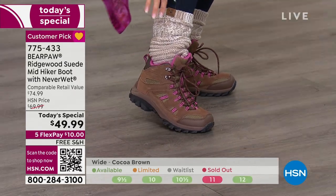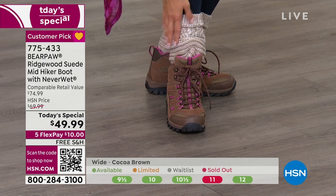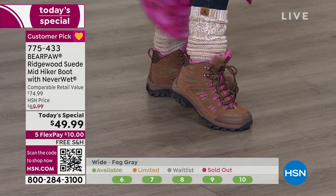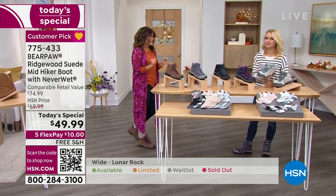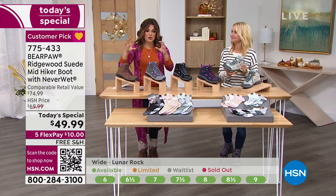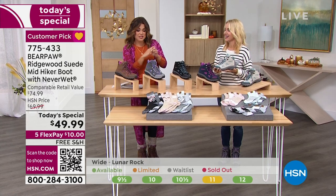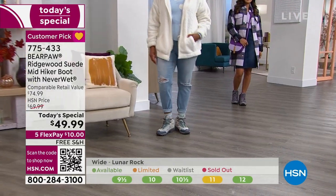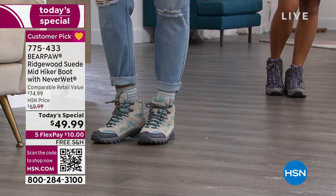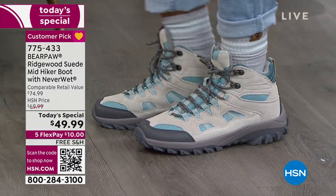These are my all-time favorite boot toppers. We have these available — they're under $20 and we have different colors. If you want to add that as a fashion element, these go great with any Bear Paw boots. The shoe itself — $10 a bill on FlexPay — to get genuine suede with NeverWet technology and all the elements we're talking about for comfort, free shipping and handling, free exchanges at HSN. If you decide you need a different color or size, this is the time.